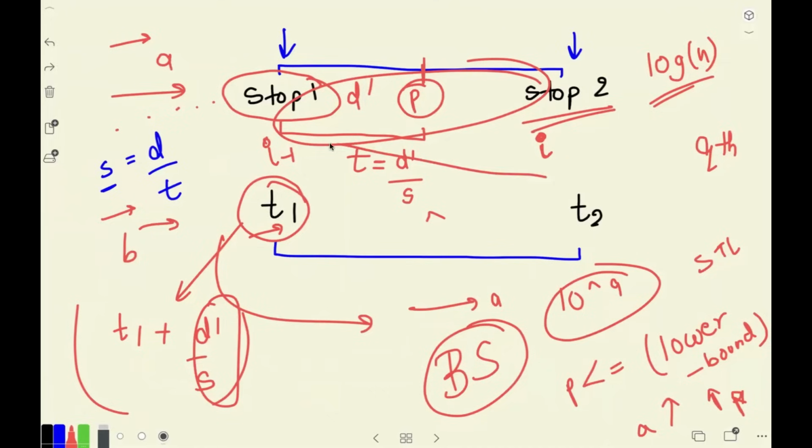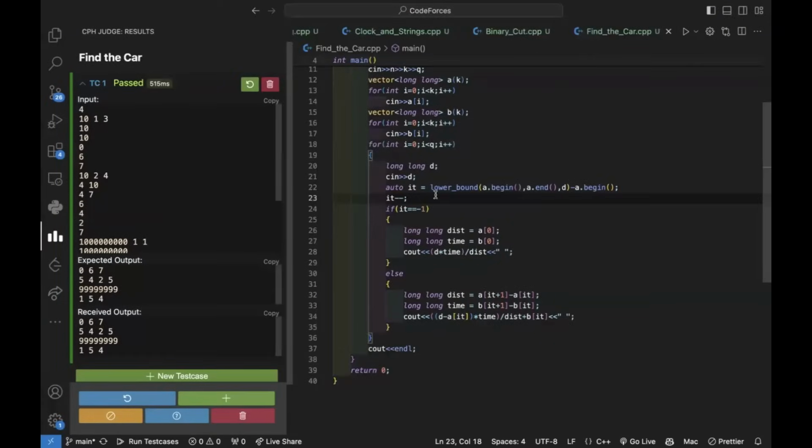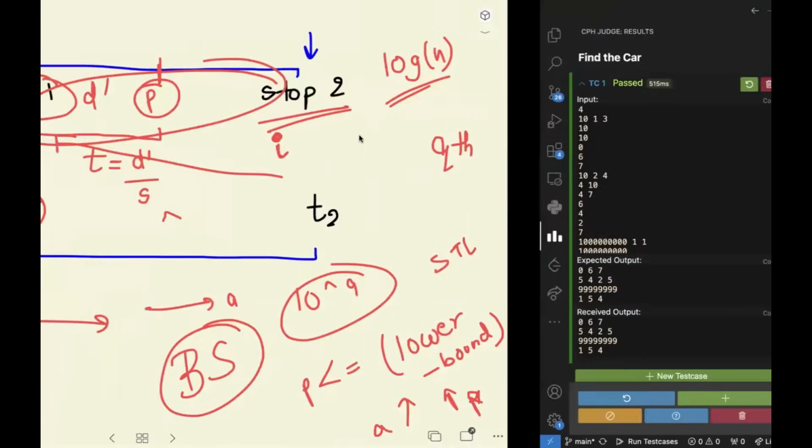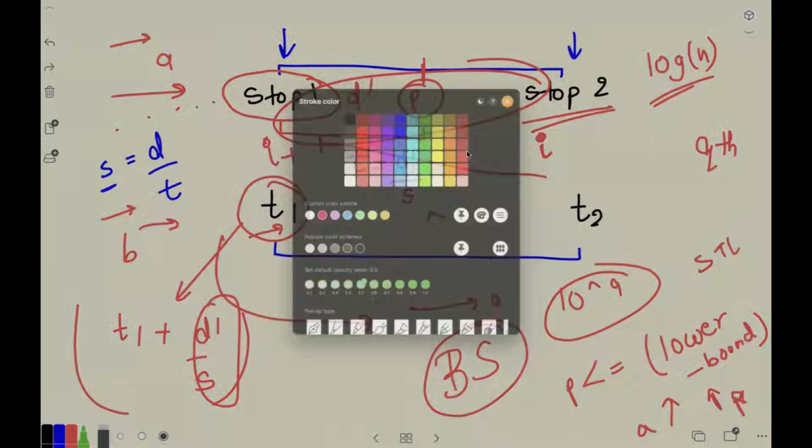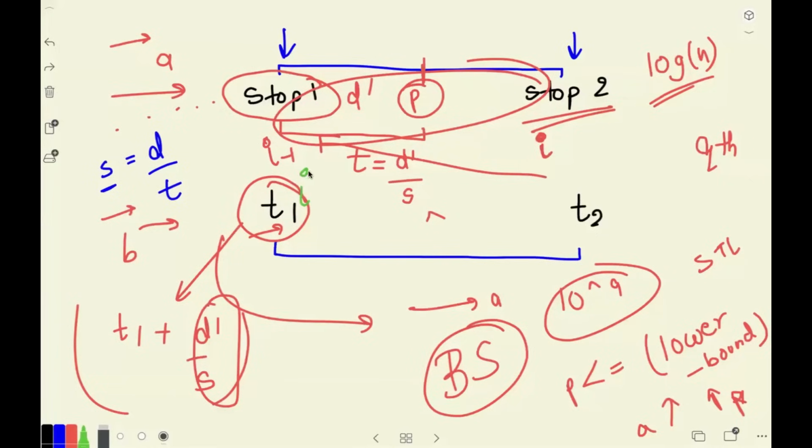So if this is index I, I make it index I minus 1. This is why I've done IT minus minus. So once I do that, now I can call this index and the index plus 1, and that is going to be the stop 1 and stop 2. So I'll mark with this green pen. This is IT, and this is IT plus 1.